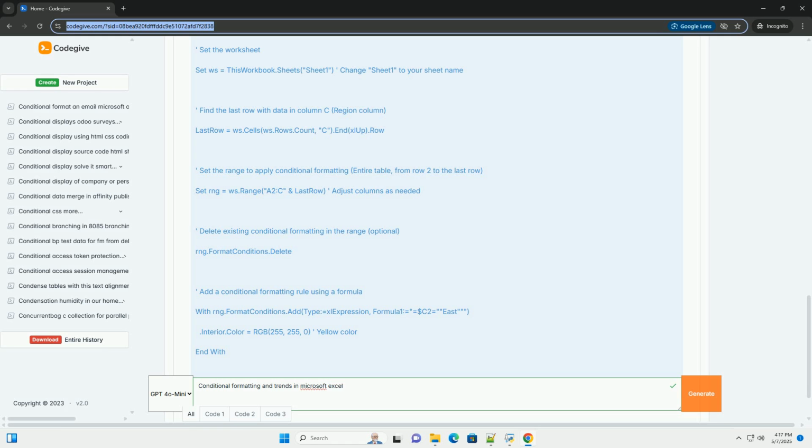Enter value: in the format cells that are greater than box, enter 10,000. 4. Choose format: select a format, example green fill with dark green text, or choose custom format to define your own formatting, font, border, fill. 5. Click OK to apply the conditional formatting.